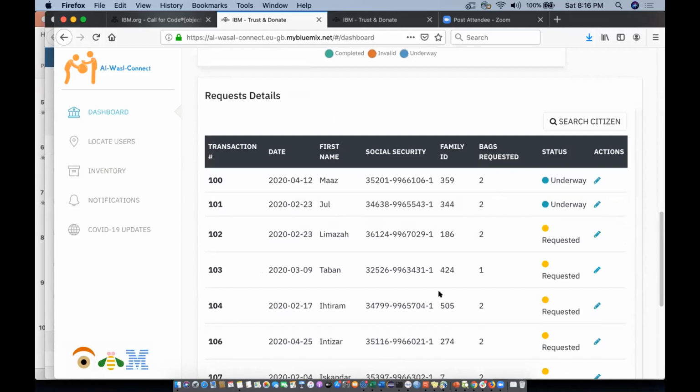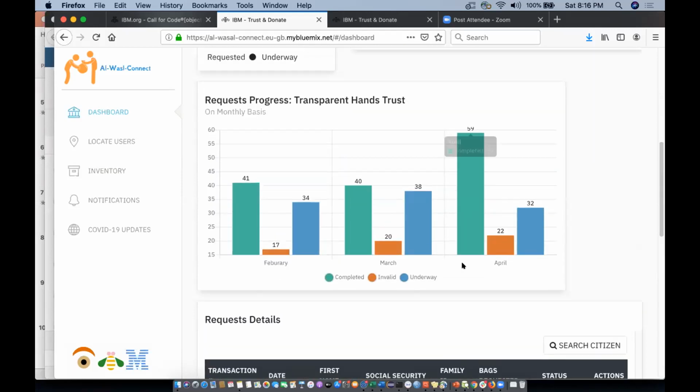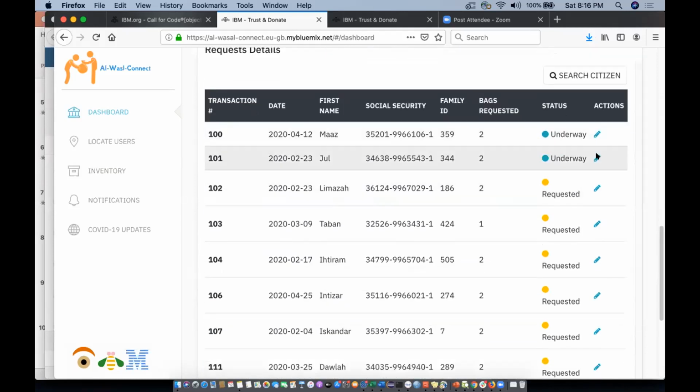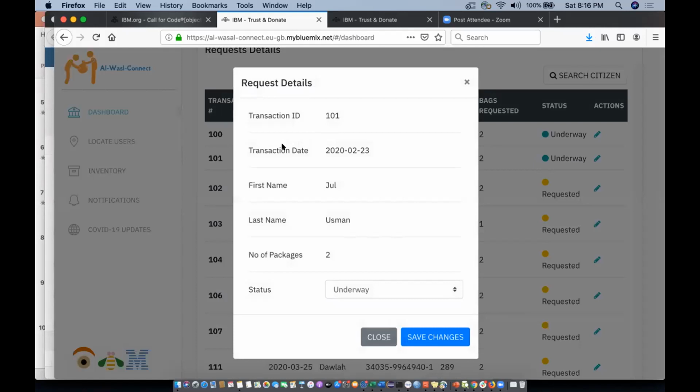When a request comes up, for instance, let's just do one. Okay, so I can change its status here. If I am an authorized person from the NGO and I think we can take up this request, and it was underway and has been completed, I can say that this has been completed now.